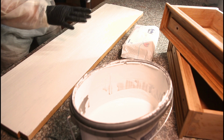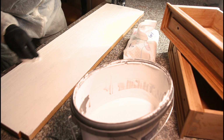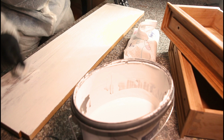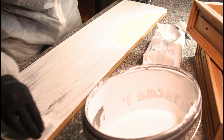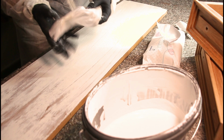Okay, I can now see that there's starting to be a bit of a skin on the surface of the paint. So what I'm going to do is take some of these baby wipes, and this is where it gets a bit messy. I'm just going to take one and start to wipe it off. And you'll see the paint will actually be quite difficult to remove, but it will leave some of the wood exposed. And you're probably wondering why baby wipes? Well, they actually have a bit of moisture in them, which attacks the paint at the same time.